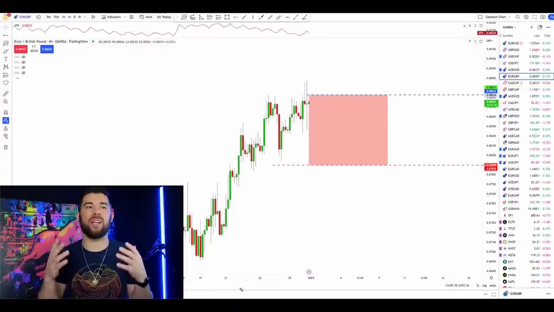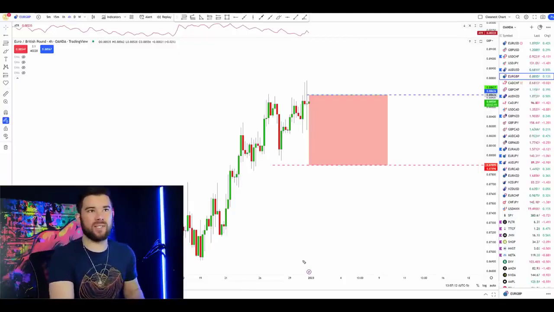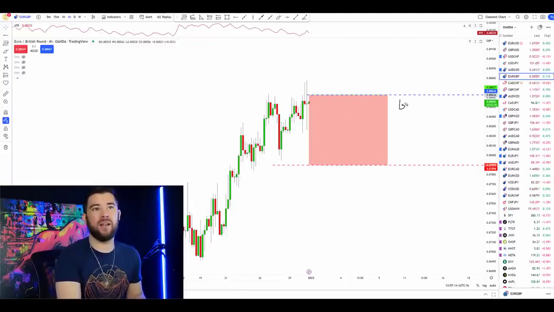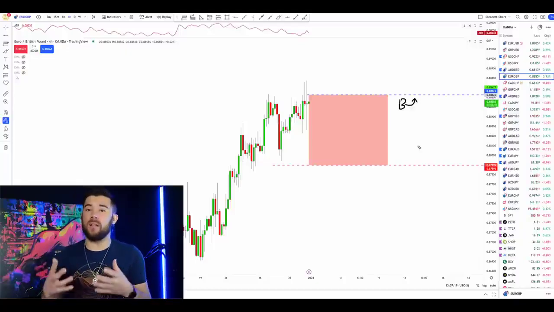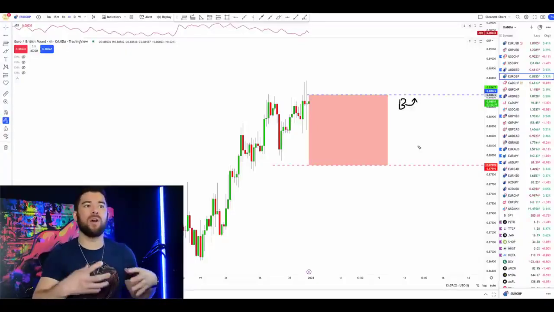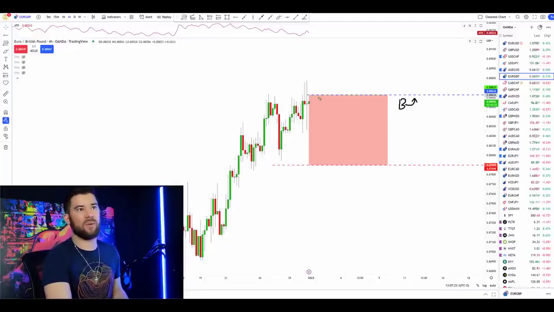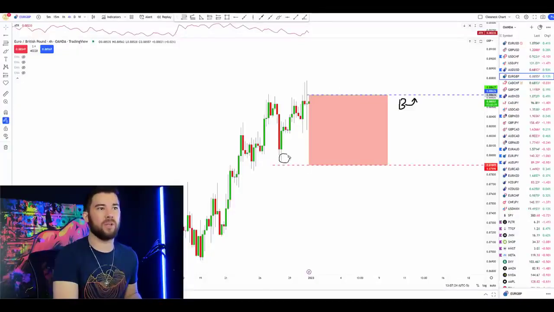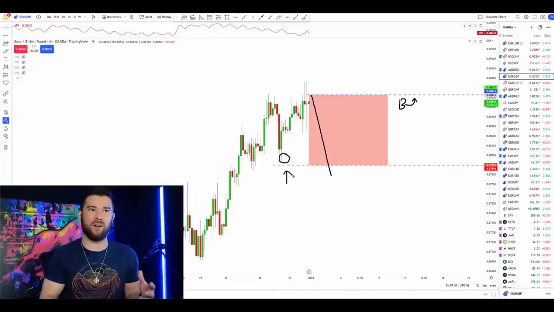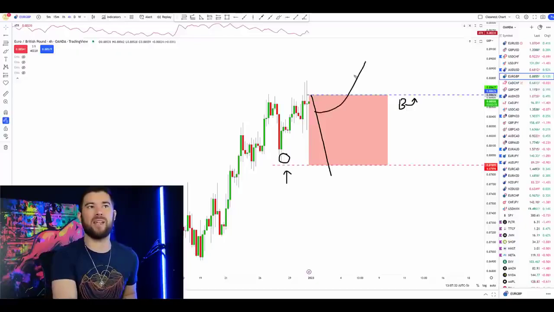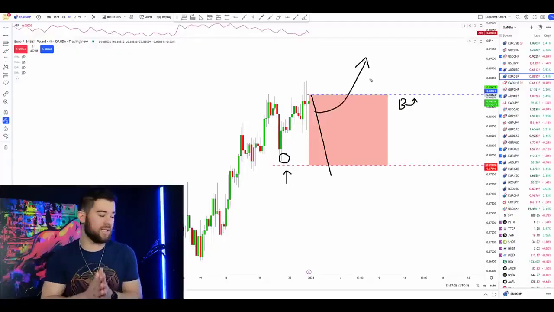Stop loss orders are extremely simple. What we're doing with a stop loss, let's say we have a buy trade and you bought in here at this blue line. What you want to do at that point is pick a logical place in the market where you know you're wrong about a trade. So let's say we bought in here. A logical place would be below the previous swing low, because if we're coming all the way down here, getting below this previous swing low, we're probably not going to end up making new highs. So that would be a logical place to place an order.